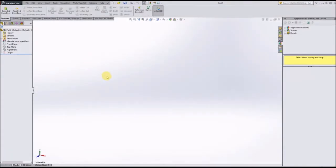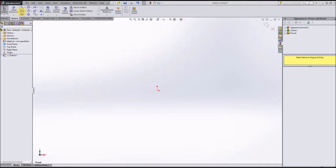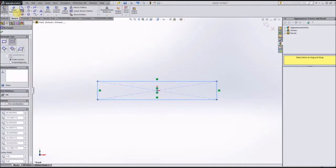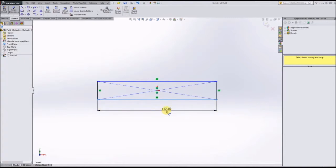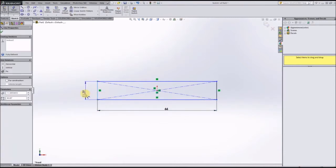Alright, and the way we are going to do this, it's going to be very similar to what we have done in the last few parts, just a few more features and dimensions we have to add in. So we're going to start with a sketch on the front plane. I'm just going to get the main body of the part drawn out. So it's 66 millimeters wide overall.